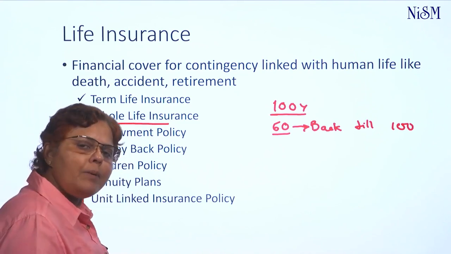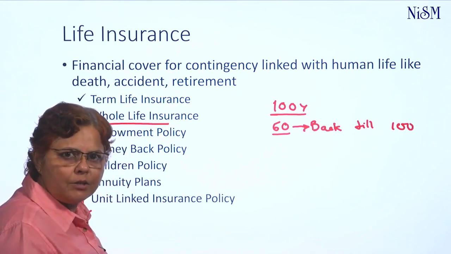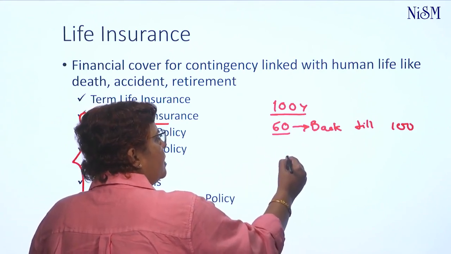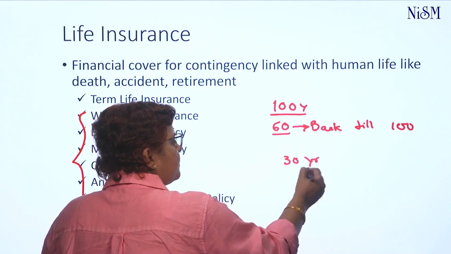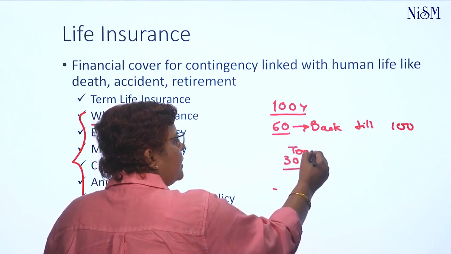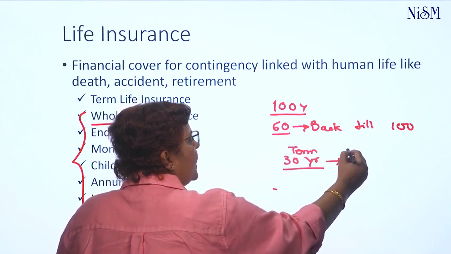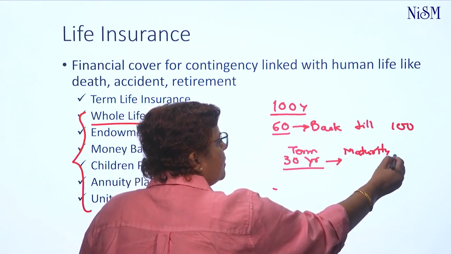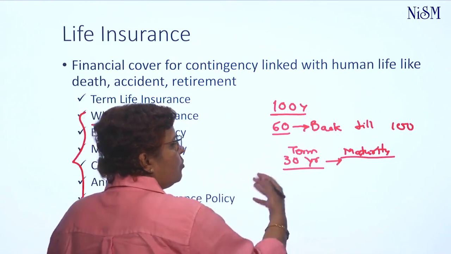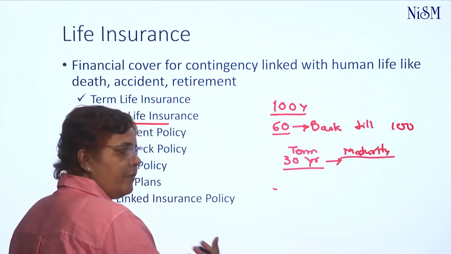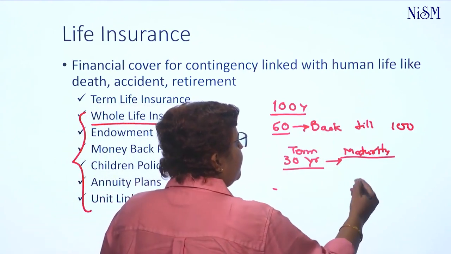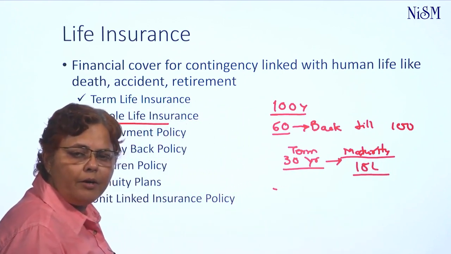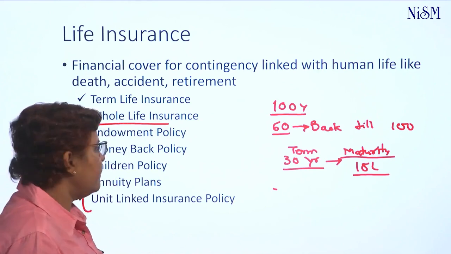Endowment policies are of certain duration. So, an endowment policy will say that there is a 30-year cover, this is the term, and at the end of 30 years, you will get a maturity amount. Since you have paid me 30,000 rupees every year, maybe at the end of the cover, you may get some 50 lakhs or 15 lakhs or something like that, depending on the strategy of the policy.